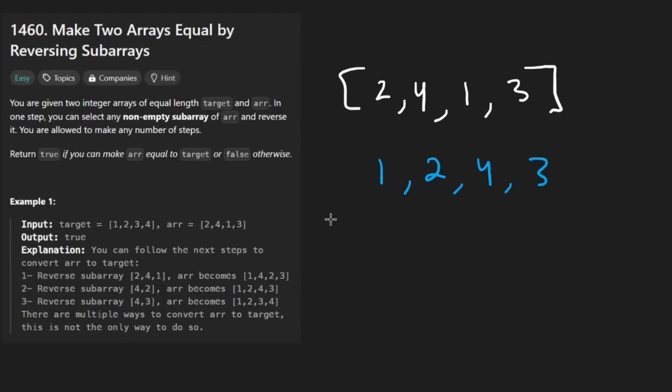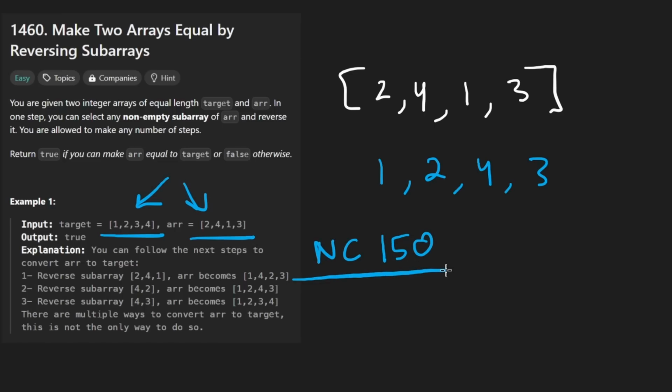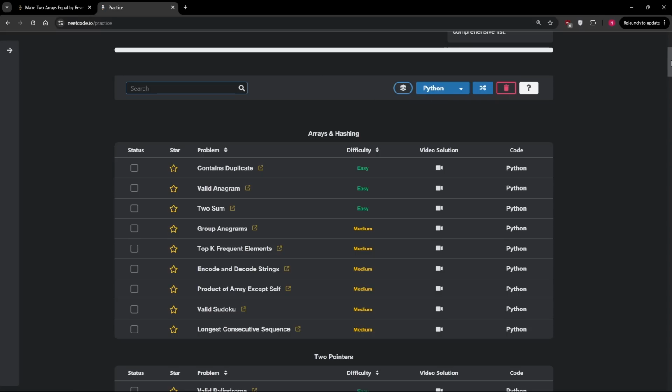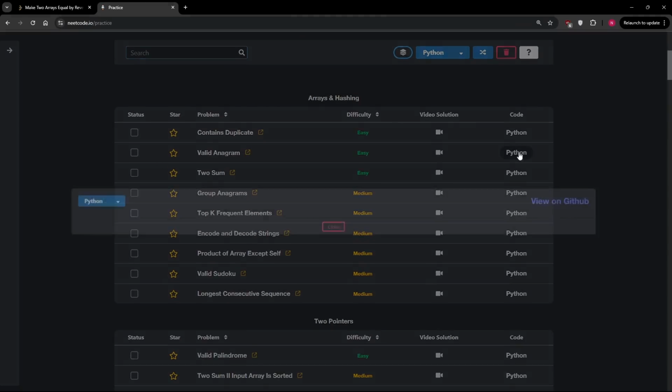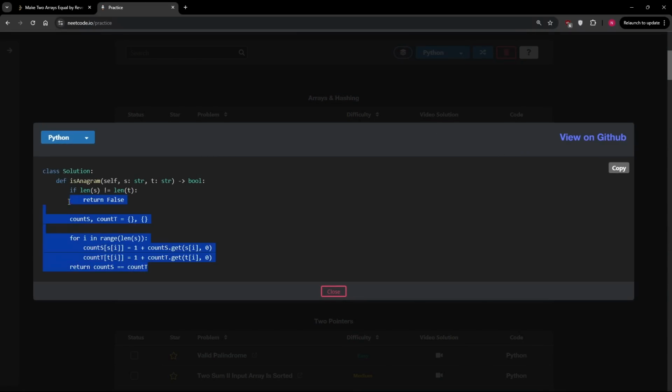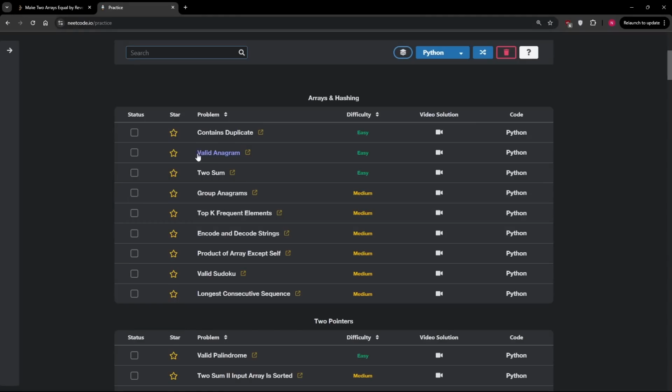So at this point, it's not a matter of how we swap the elements. It's only a matter of, do we actually have all the elements in the second array that we have in the first array? Basically, we're asking is, regardless of the order of these two arrays, are these arrays equal? I'm sure you already know this because you've definitely gone through the Leetcode 150 list, and you're probably tired of me even mentioning this, but once again, Leetcode 150, I always talk about it because it always comes up. This is pretty much the exact same problem as valid anagram, and so the solution is going to be similar.